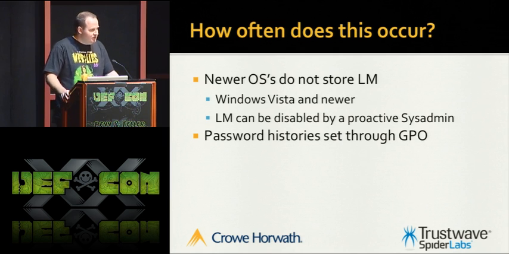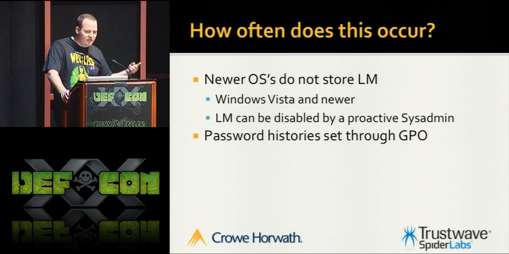So one of the things we can draw conclusions from, because we really can't say definitively how popular this is, is that in Windows Vista and later, LM hash storage is disabled by default. So of the two things that have to be true for this hash corruption to occur, one of them is a default. So I really only need one thing to be enabled, which is histories, in order for this corruption to occur, which I think is pretty cool. It makes it a lot more prevalent from the standpoint of an enterprise.